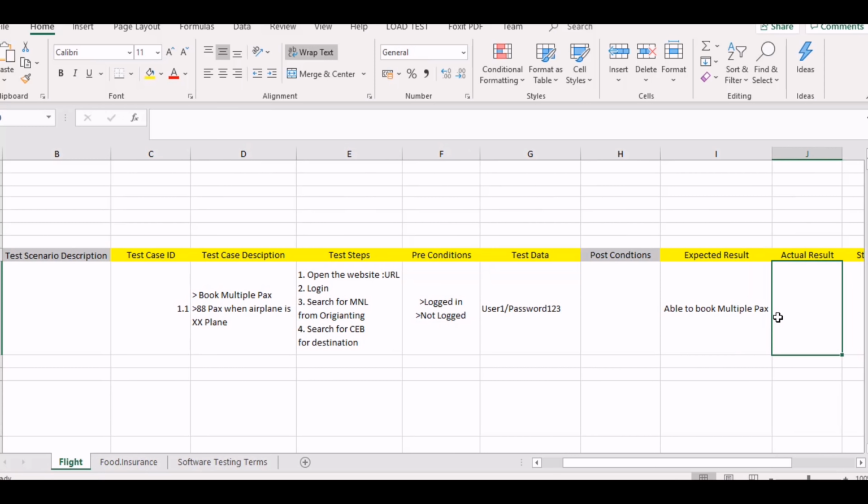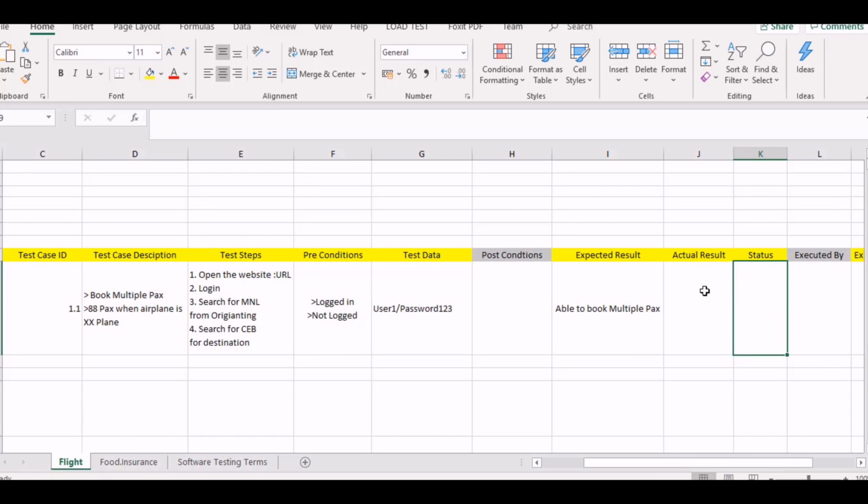Okay? So ayan siya. Yung actual result, ito yung fini-fill out kapag nagtitest ka na. Kapag ginagawa mo pa lang yung test case, in-skip natin to. So kapag in the future videos, papakita ko sa iyo kung ano yung tamang pag-fill out na actual result. But for now, let's leave it blank and focus tayo sa expected result.